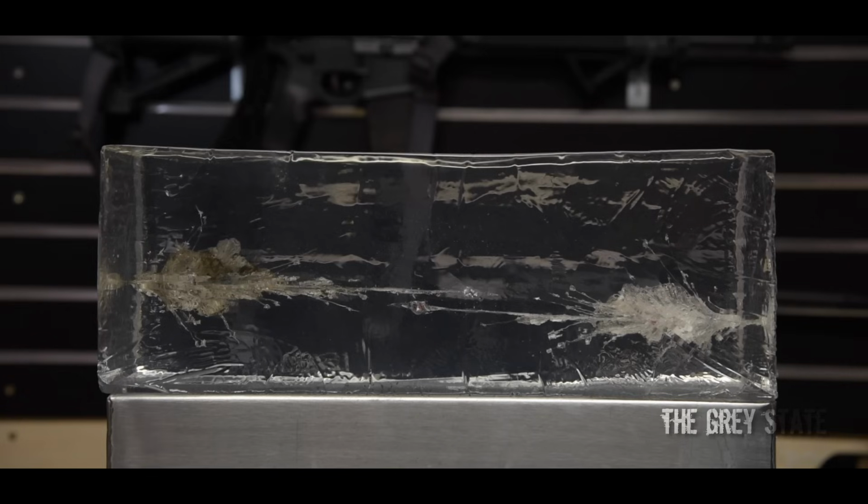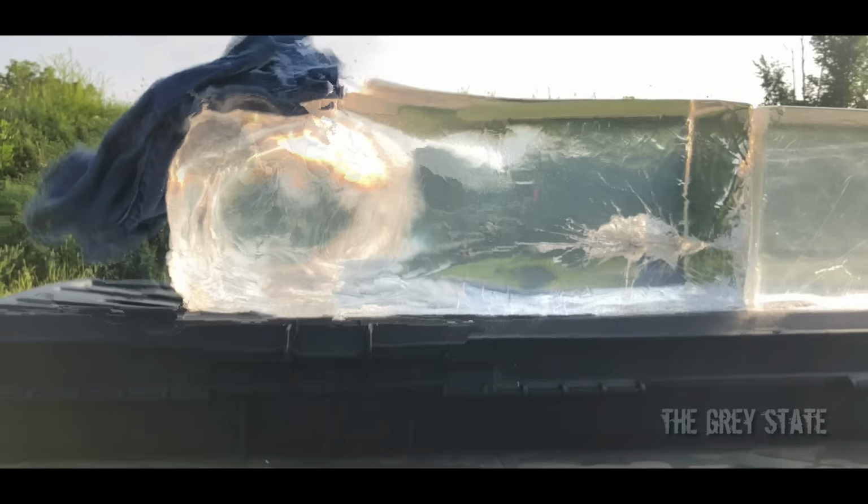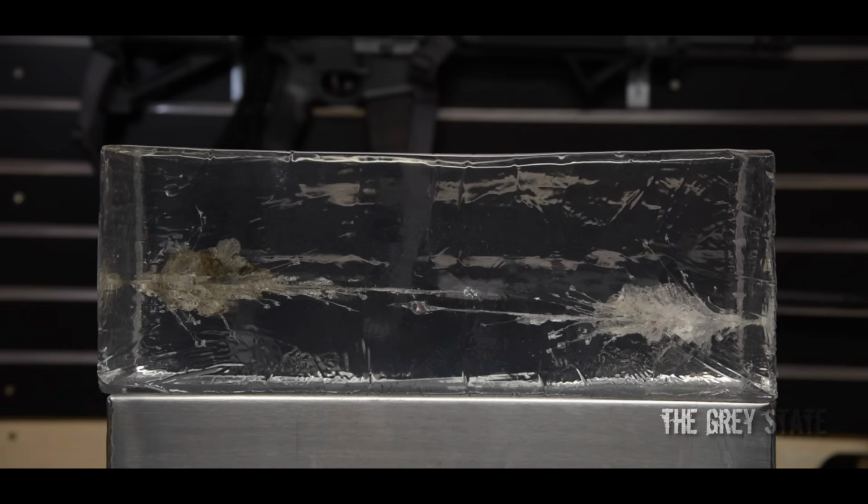My initial impressions from when we were at the range was that even though this is a 6-inch block, I went back and looked at the video, and I guess that's one nice thing about having to go back and look at the details after the fact. You guys have already seen it. And that expansion on the one with the denim, which is the one here on the left, it looked like there was about 9 inches of a temporary cavity, and we saw a little flash from the diesel, from the petroleum, and the clear ballistics. So the discoloration there is from that little flash that went off.